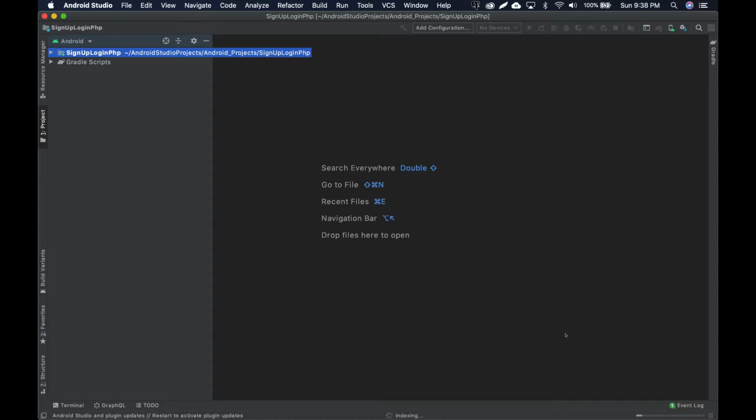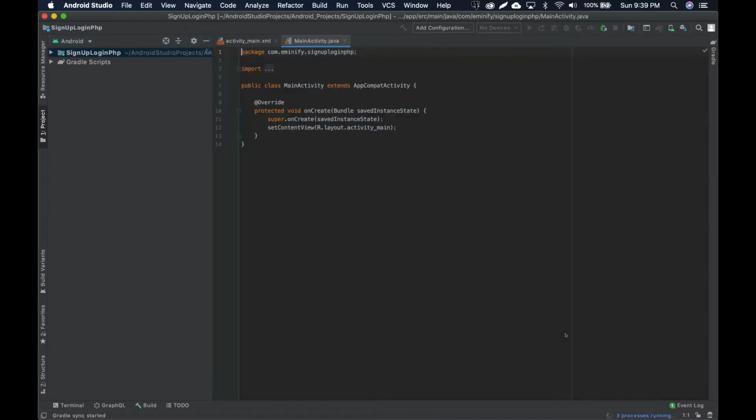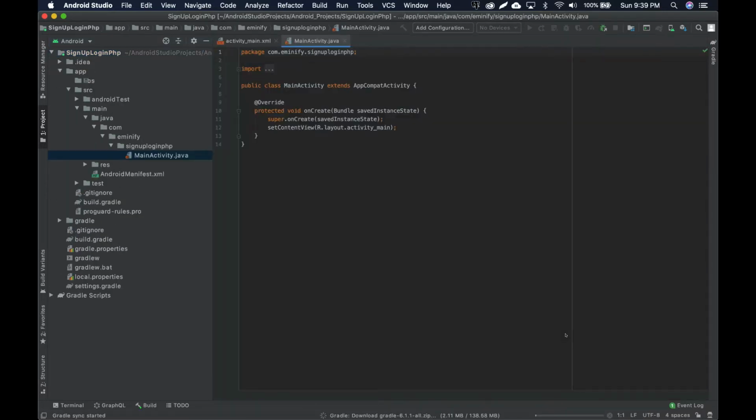Once you click on Finish, the Android Studio will set up the rest of the environment for you so that you can start your development. Once your environment has been set up successfully, you will have all you need to build your app.